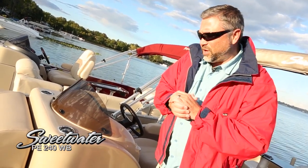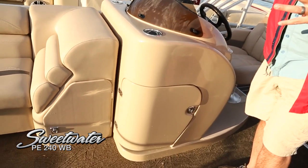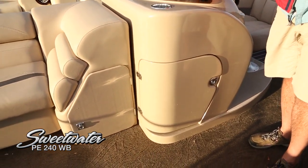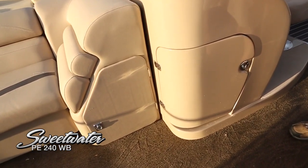When you've got a boat that's this size and rated for as many passengers, you know you're always going to have folks coming along with you on the lake. That's part of the fun. Part of that also means that you're going to have a lot of gear. So what we've done is really take the time to maximize the available space on this 240. You can see under the forward starboard lounge, right under that backrest, plenty of storage there, plenty of room to get your life jackets in there and out of the way.